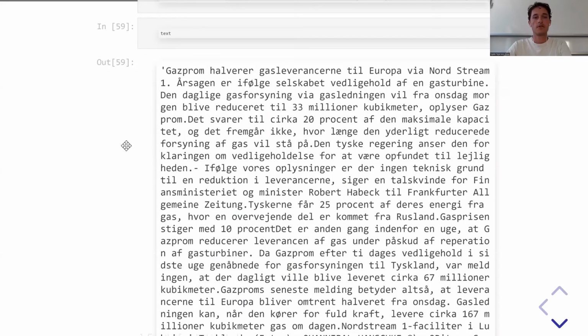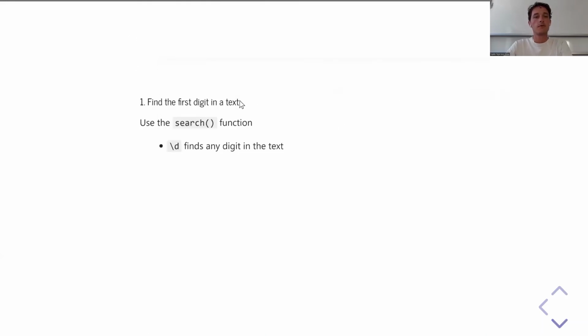So first, suppose we want to find the first digit in a text. For that, we can use the search function. The search function searches through the whole text, finds the first match, and returns that match.